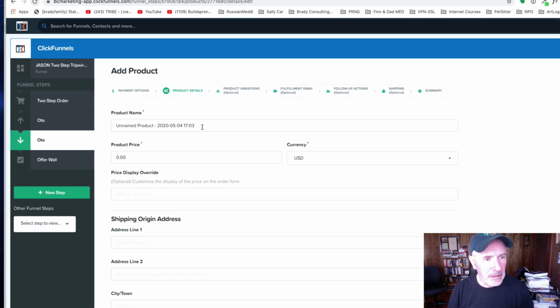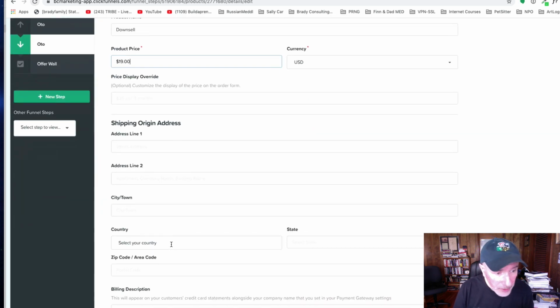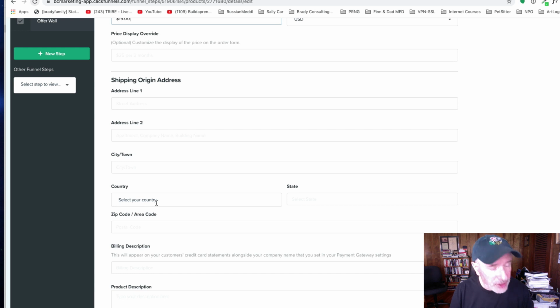And I'll say the product price is $19. One-time offer. We don't need to put in shipping information because it's an ebook, or origin information. Billing description, I'll just say downsell.